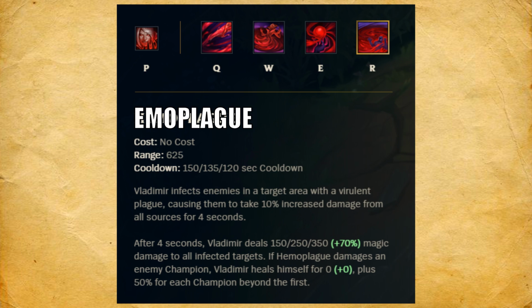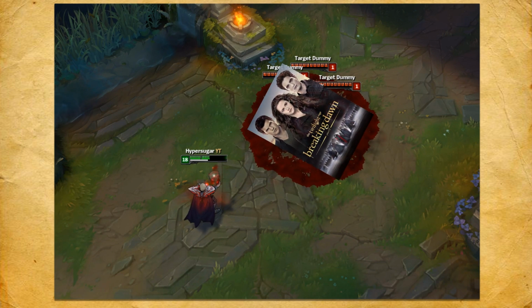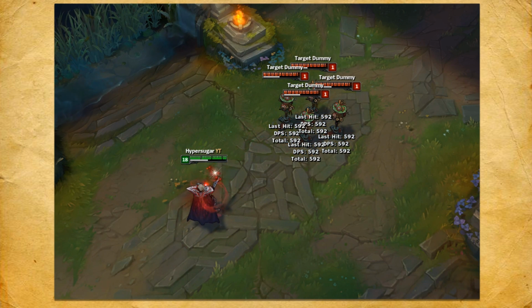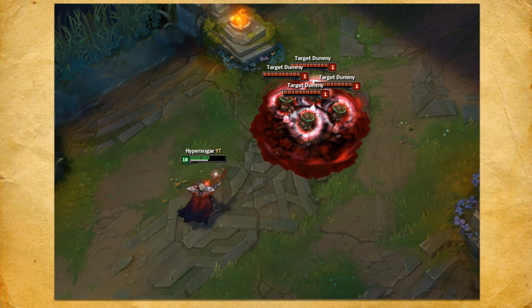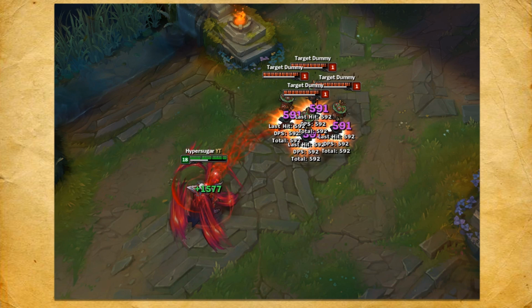R, Emo Plague. Vladimir infects all enemies in the target area with Twilight Breaking Down Part 2, making them take increased damage from all sources by 10% for 4 seconds. And like that was not enough, they also take some magic damage after those 4 seconds, while Vladimir heals himself for every target hit.